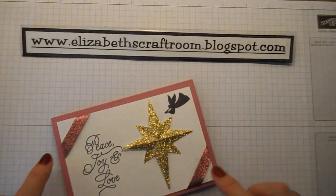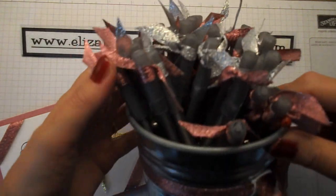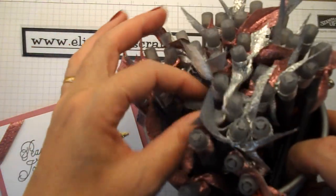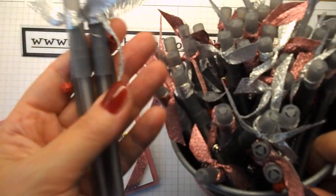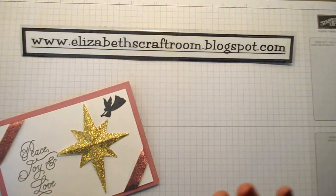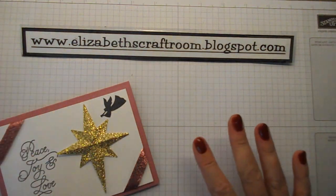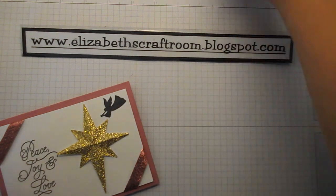But there's a problem. I've used mine all up because I've made lots and lots of really pretty little pens with jingly bells on for my lovely customers. And so I've realised I've used all my ribbon up. So I'm going to show you a slightly different version of this card.